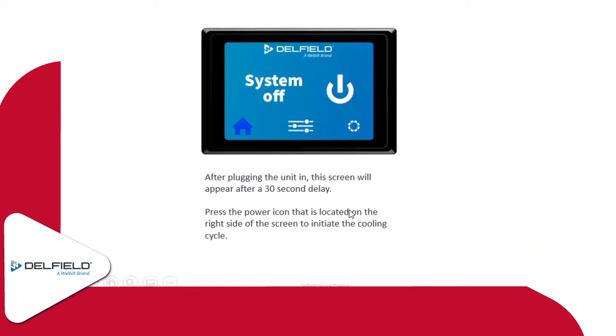So upon startup, when you plug the unit in, there's typically about a 30-second delay before it comes into the home screen, and that's what you're seeing on the screen right here. This control is not unlike a cell phone, a tablet, a computer. It's going to take a little bit of time to boot up, but after about 30 seconds or so, it'll bring up the home screen. If it says system off, you can press the little on off icon on the right hand side of the screen, and that will start the unit up into a cooling cycle.